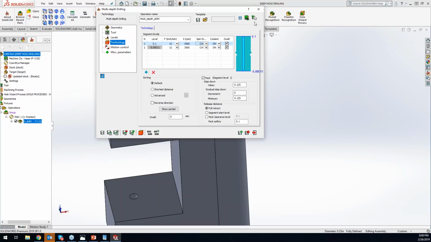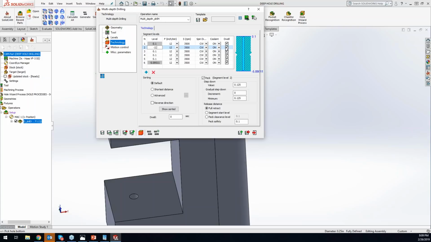So now for this particular one, I'm going to want to add a couple different pecking cycles in there. So I can just come in here and just keep adding in there. And I'll just add, let's just say 4 additional ones for right now. So for my first, let's say 2 inches. So if I do -2.0, I want a feed rate of 12 inches at my 3,500 RPM, clockwise with my coolant on and a dwell.